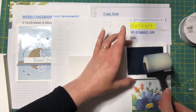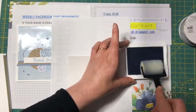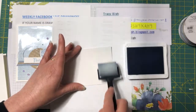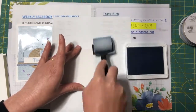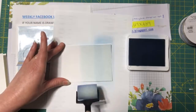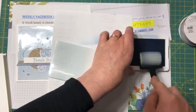Now to use a sponge brayer, what you need to do is roll but lift off each time. That way you're not just inking one area on the sponge, you're inking the whole sponge up and it's even. So we're just going to keep lifting that up. This is a really light colour anyway, so I have to go over it a few times. I love that it's a really nice light colour. And what you're doing is you're just going to keep layering over until you get to the right colour. So you can have it as dark or as light as you wish.